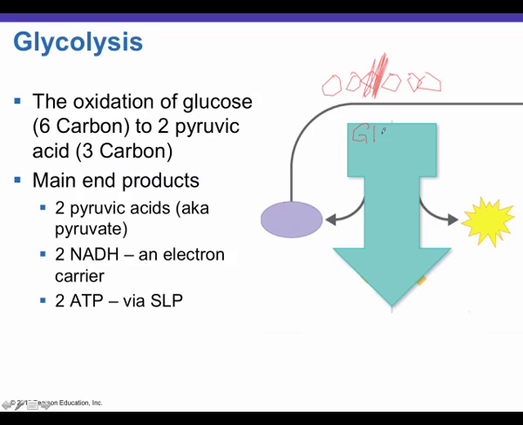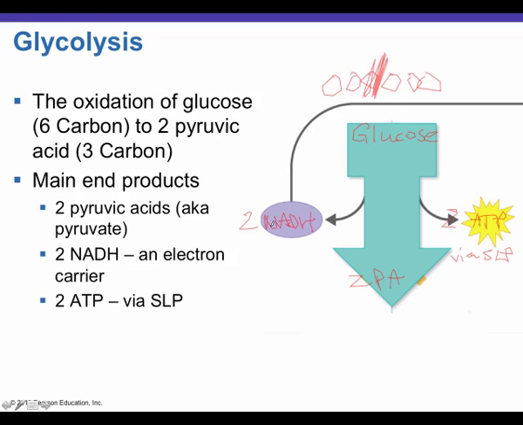So we start with glucose. We end with pyruvic acid. And now we've made 2 ATP. And you can write a little note via substrate level phosphorylation. Very quick, very easy, not super efficient. And NADH. And if you want to put some numbers, there's 2, there's 2. And there's 2, right? And that's sort of your big picture of glucose, right? And at the end of the day, you can say in glycolysis, we produced a little bit of ATP, some NADH, and we've split glucose in half.